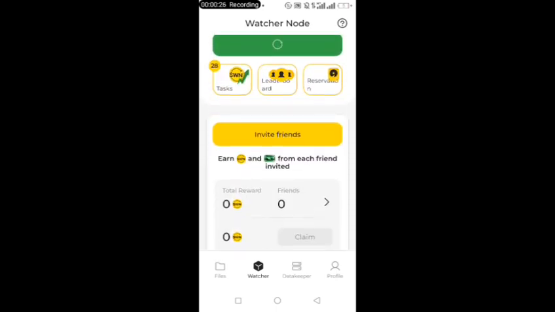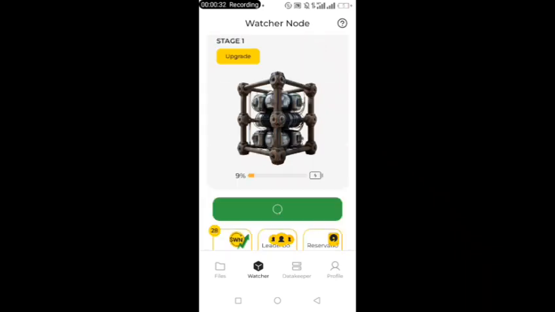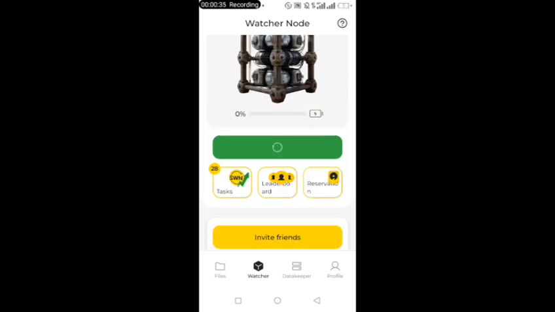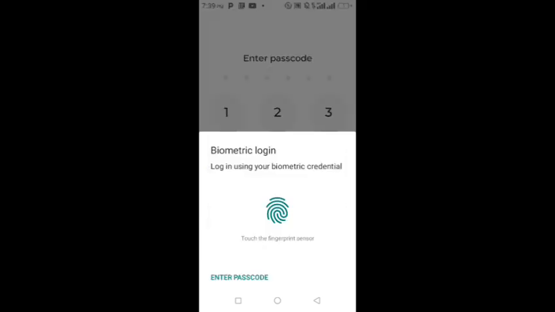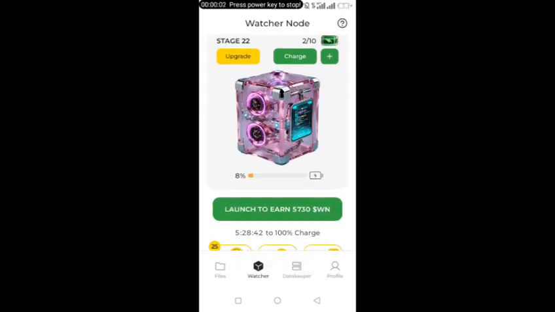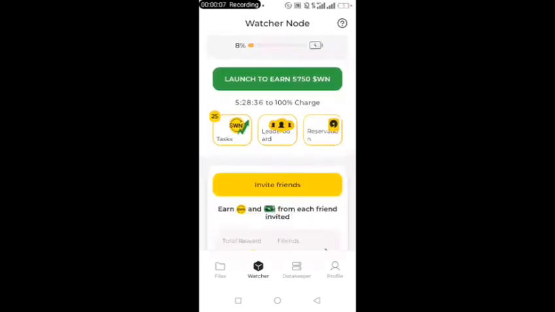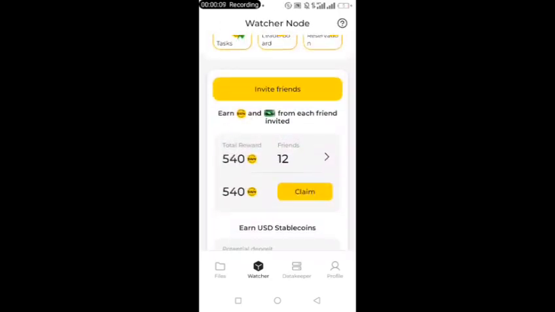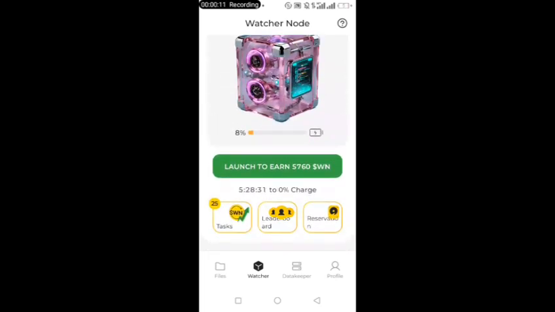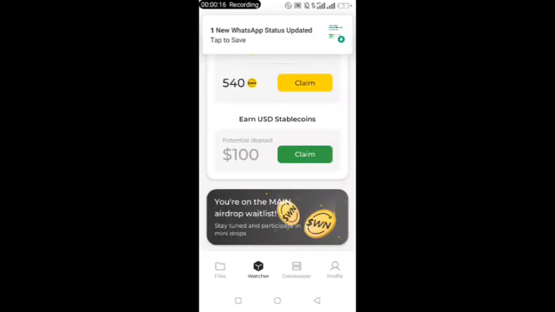You turn on everything. Now I'm going to show you if this referral will reflect or not. So we have to go to our main Denet Watcher Node account, the main app. I've gone into the main app. See here, I had 10 referrals then. Now check, I've done 2. How many referrals do we have now? Check there, it's now 12 referrals. So you see, I'm not pranking you, 100% sure.